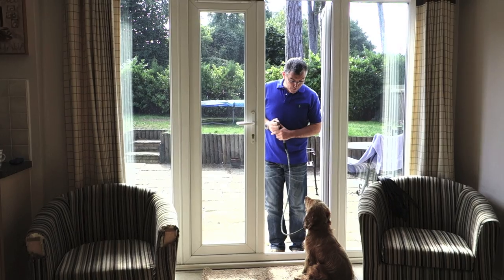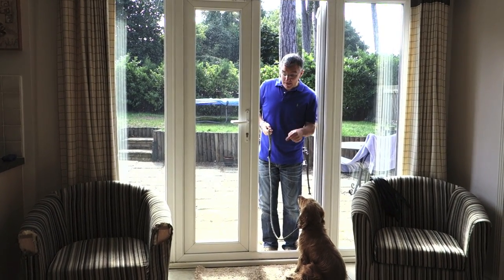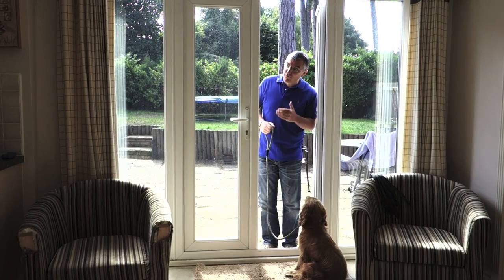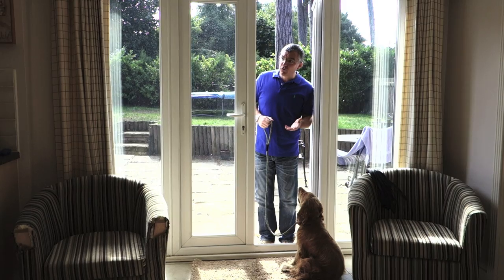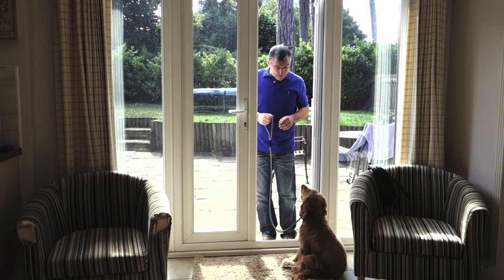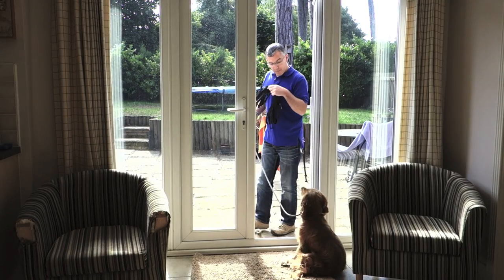Okay, so I've counted to 5, and now we'll give him a new experience. So his experience so far is coming out of here going, whoa, bark, bark, bark. We need to show him and train him that the experience of coming out through this door, or indeed any door, would be one of calm control. Those two key words, calm control. Okay, so he's looking at me, he's nice and relaxed. I'll bring my line with me. Come on. Come on then.